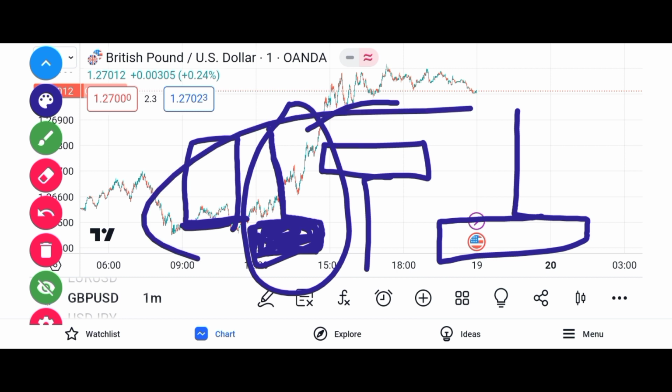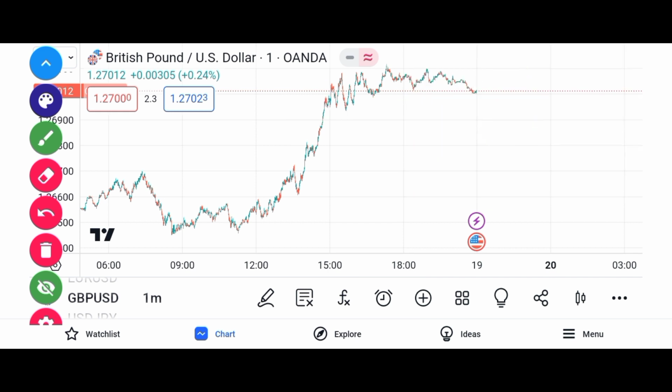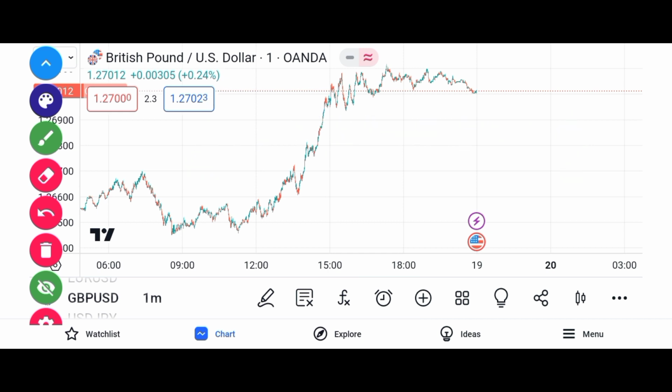So this is the hammer candle, and this is one of the major candles that I can tell you that you can trade, if you are trading support and resistance or just normal price action. That is number one, the hammer. Now, the second one is the engulfing candle. If you look at it, we have the bearish engulfing and the bullish engulfing, and we'll talk about it.